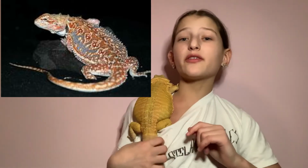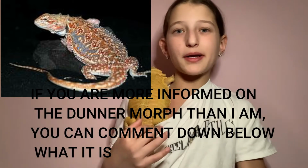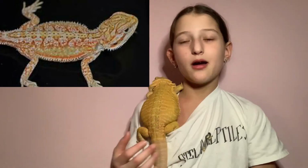The next morph we're going to be talking about is the Dunner morph. I'm not 100% sure what a Dunner morph is. I've done research on it, so my information might not be 100% correct, and I very much apologize for that. But from my understanding, a Dunner morph is when they have vertical lines instead of horizontal lines, and their scales go in different directions. And there is such a thing as a leatherback Dunner.